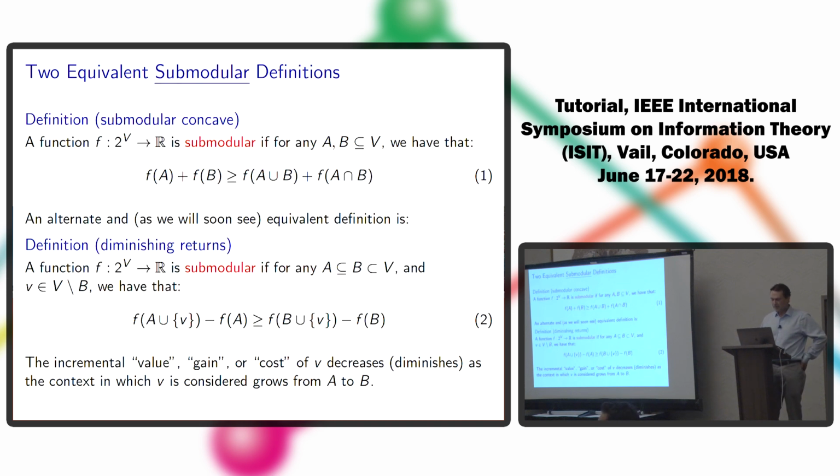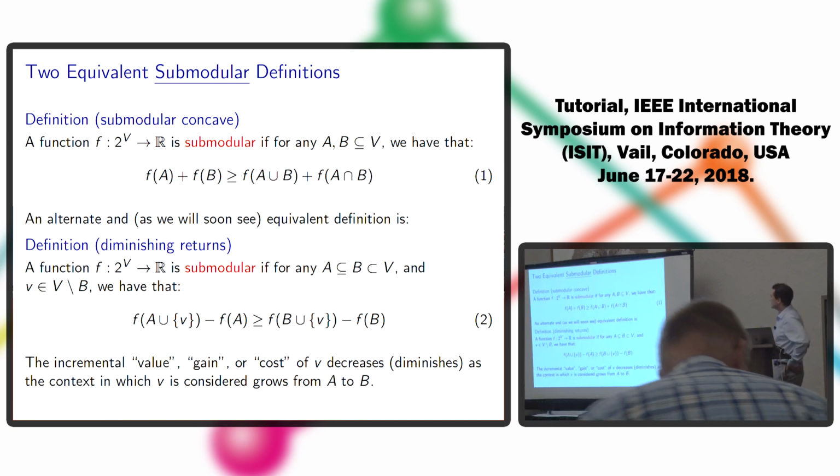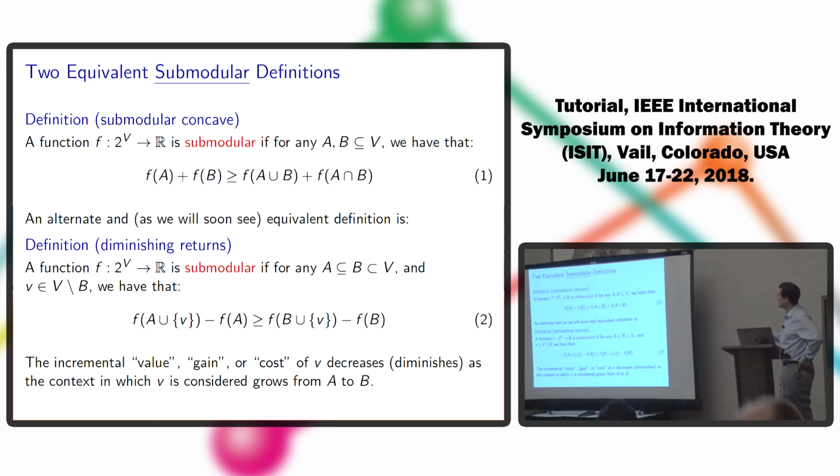A submodular function is a set function that has additional constraints associated with it. And it's actually got quite a bit of constraints. A set function is submodular if, for any sets A and B, this inequality is true: f(A) + f(B) is greater than or equal to f(A ∪ B) + f(A ∩ B). That's one of the classic definitions of submodularity that you see all throughout the literature. In fact, it goes back almost 100 years that you see this inequality showing up. It's kind of amazing that this appears.